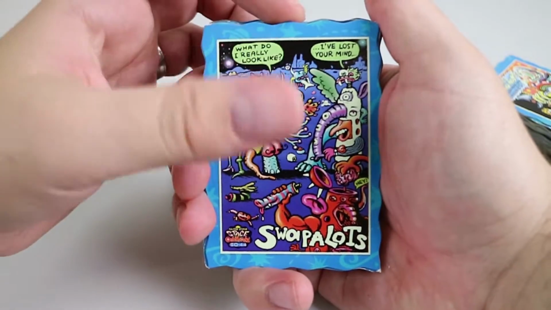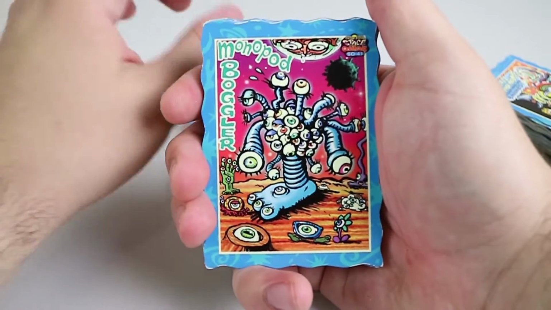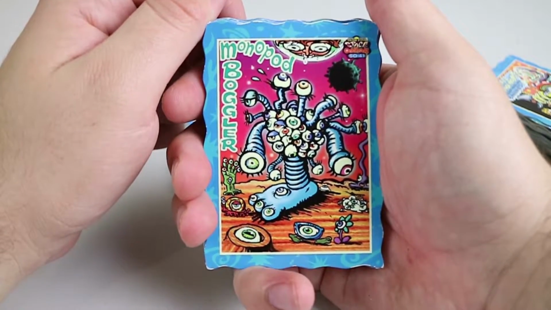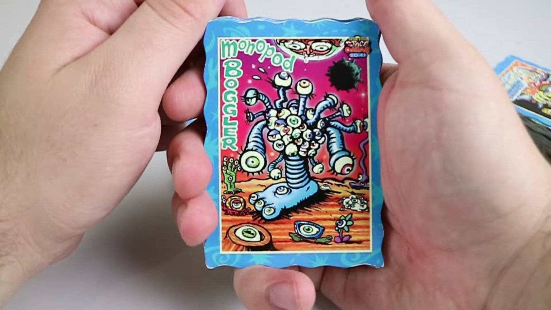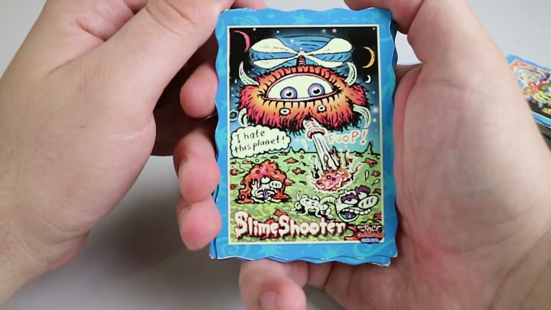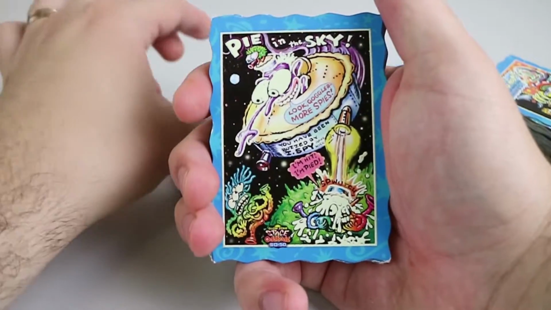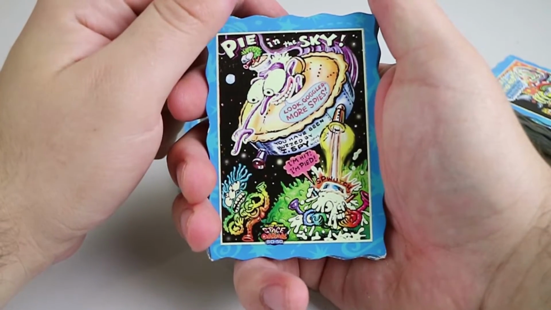I've lost my mind. Get it? Because, made of parts. Then we have Wheelie Wimpot. Then we have Monopod Bogler. I think, maybe. Slime Shooter. I hate this planet. Living on a planet getting slimed. Not my particular idea of fun.